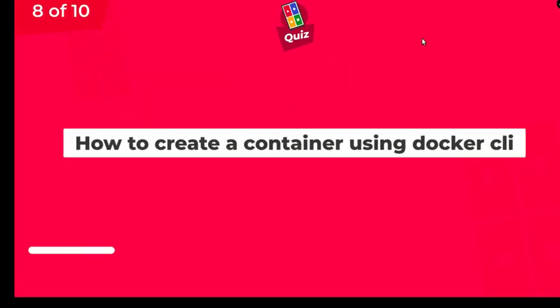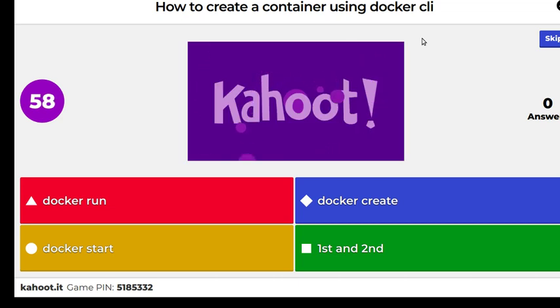And then next one, how to create a container from a container using Docker CLI. So creating container using Docker CLI.